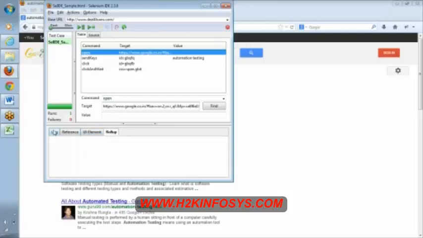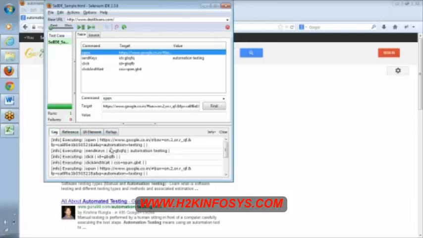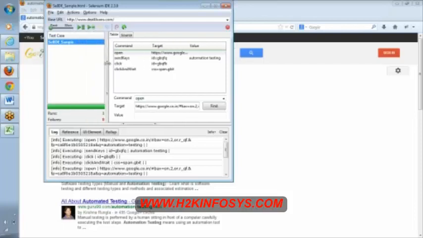Now, these are some tabs here. And this is the table format of our script, and the same thing can be viewed here. And this find button. Now, if you observe here, there are runs and failures. This is the test case that we have saved as of now. This is the test case name. For this test case, we ran one time, and there were no failures here. So this talks about how many test cases there are, and how many runs for them.